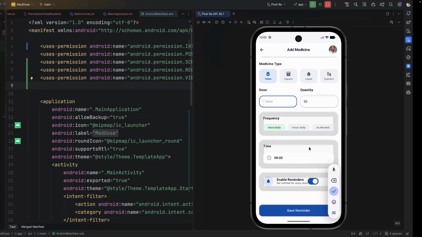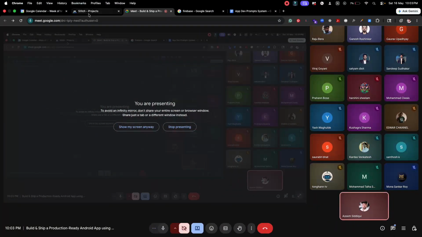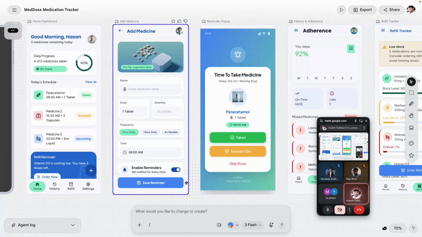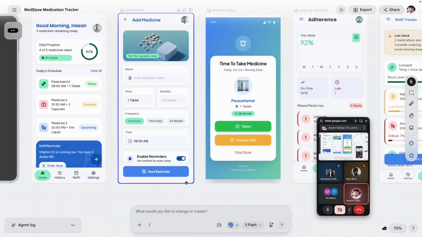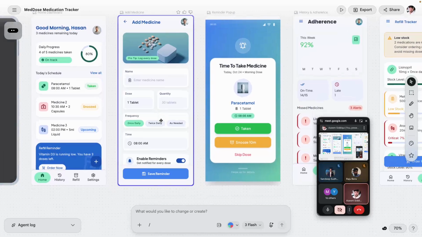Fix this UI. Can we go into Stitch? Sometimes it will not create the proper UI, so we need to give multiple prompts, multiple times actually.